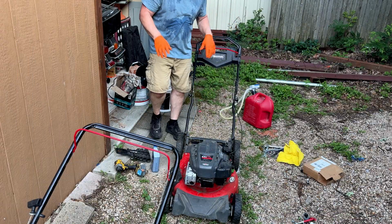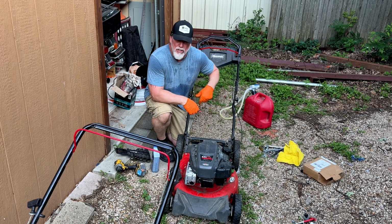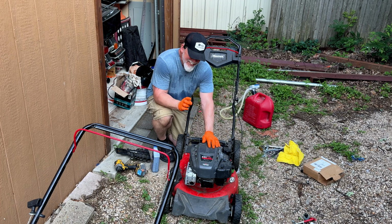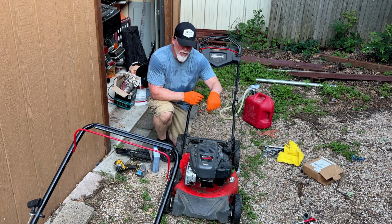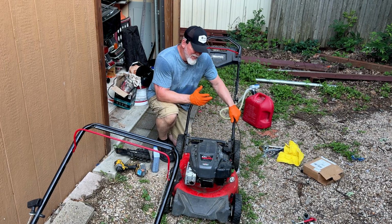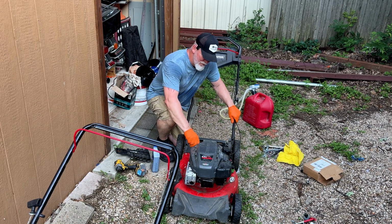Okay, guys, it is hot, as you can see. I went ahead and mowed a section of the backyard to make sure everything was running right. I think the smoke you were seeing in the beginning when I got it running had to do with tipping it on its side with the gas. That's why it's generally better to drain that out through the hose. But I was hoping it wouldn't be a big problem since it already had the oil and everything out. But it did get a little in there, but not enough to foul out the plug or cause a problem.